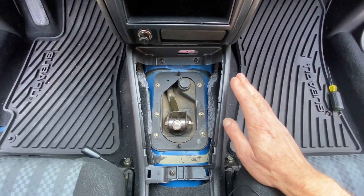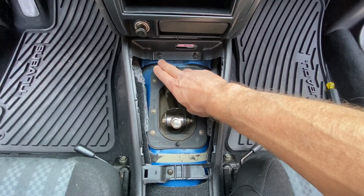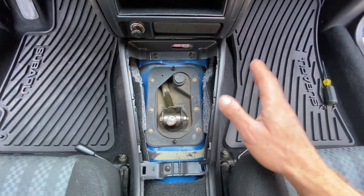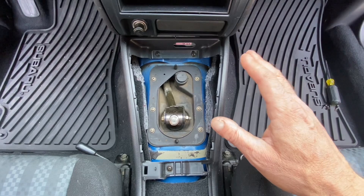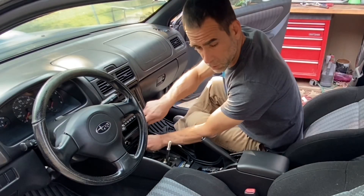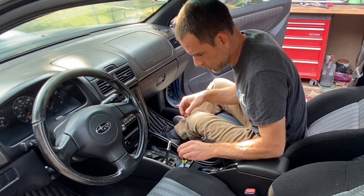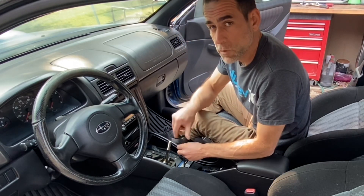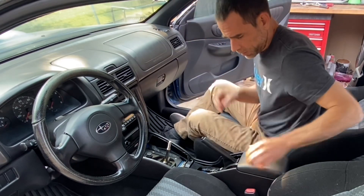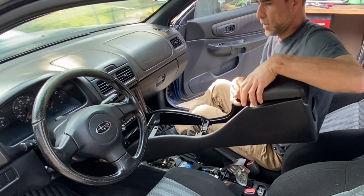Getting back to the console - I'm going to go ahead and remove this console to give myself a little bit more room. To remove this console, the only thing I need to do now is remove this screw, this screw, and this screw down here. Three more screws and this whole center console should be able to be removed and give me a lot more room to film and work with this shifter assembly. Like I said, you can actually leave this center console in - I don't think you need to remove it to do this Dark Matter X shifter install - but it literally takes three more screws, which is not very much at all.